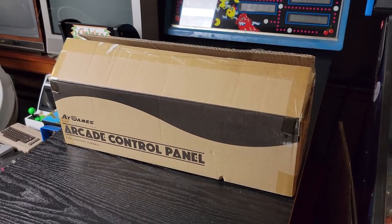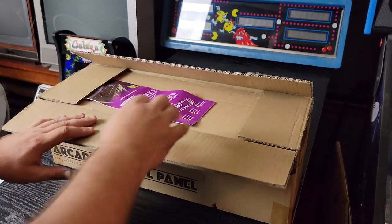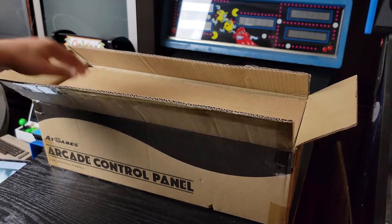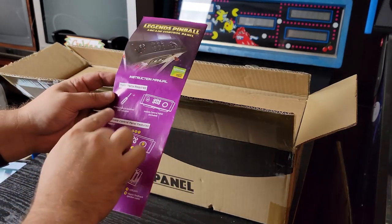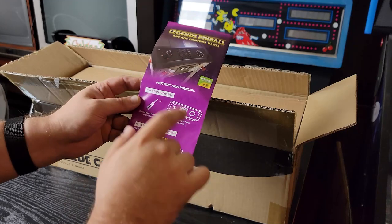Let me open this box up — even though I kind of already opened it a little bit. We've got it here, a little bit opened. I think this was actually underneath this cardboard but I put it back on top. This is the instruction manual showing what you need to do. The tools you need — just a phillips head screwdriver, not included. Yeah, they're not gonna give you a screwdriver; you've got to provide that yourself.